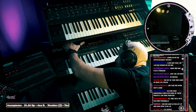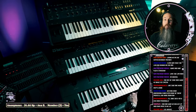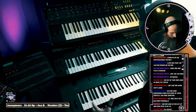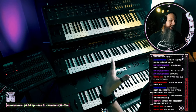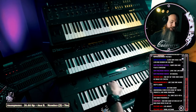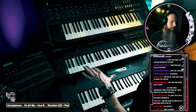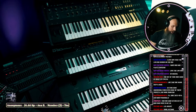Anyway, so we've run through the analog banks, but as a bonus, I wanted to also check out some of the pads in here too. So the question would be, what do you guys think? Do you think it's successfully taken the D50 into the analog era? Or area, I should say, not era. I don't know what you guys think. Drop it in the chat.